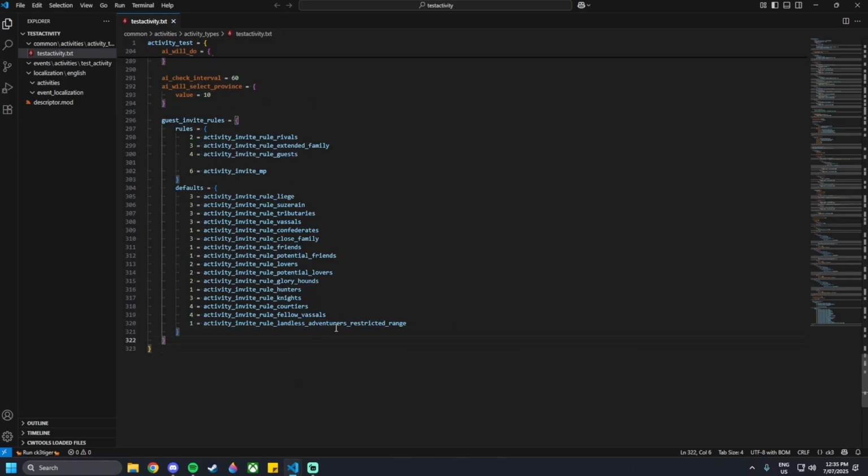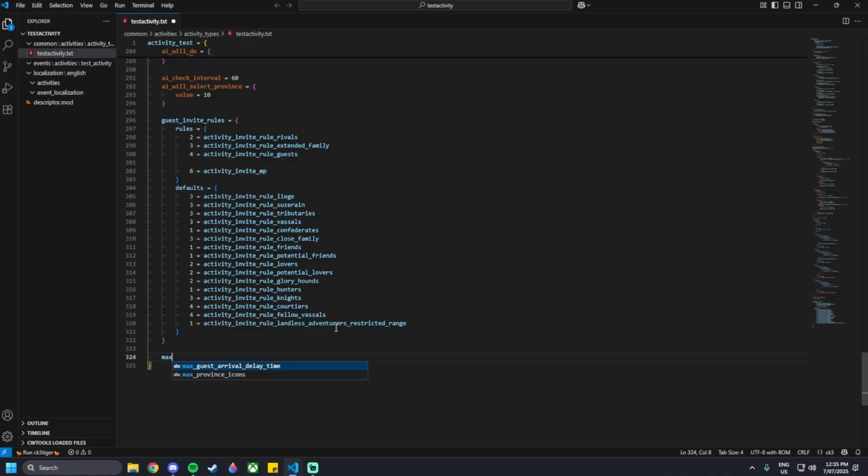We can go out of that and do max_guest below that = 20. So you can change this number to whatever you like. I'm just going to leave it as 20. host_intents is next, so = { and then you need to put a default =, and then reduce_stress_intent.